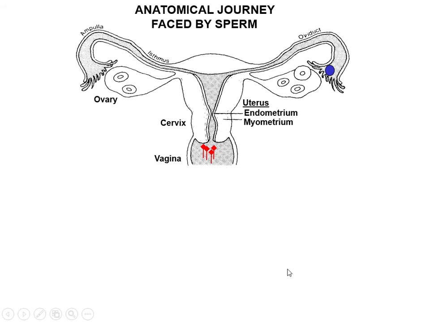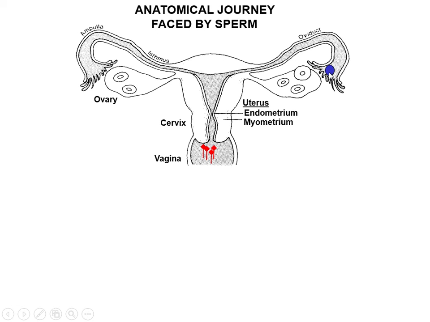Okay, so we have the sperm delivered to the upper portion of the vagina, but they now have a ways to go before they can fertilize the ovum. The ovum's been recently ovulated, and it's up in the very top of the oviduct, the area called the ampulla. So the sperm have to get through the cervix, up to the top of the uterus, and then up the oviducts to the ovum.